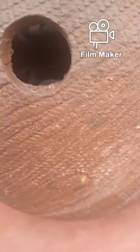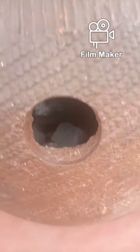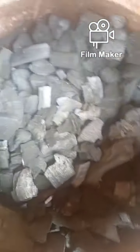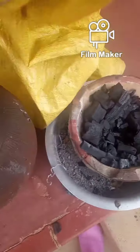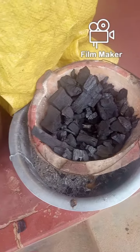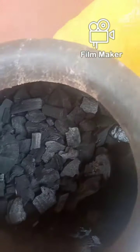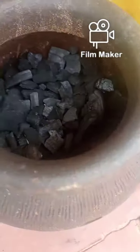One thing you should note is that when you put in the charcoal, you must fill it, especially not up to the top, but until where you see the holes, so that the air circulation can happen easily. So the next step is to light the meko, the sigiri, the charcoal stove, because that is where we are going to get the charcoal from and put it in the brooding pot, and then it will last us for some time.